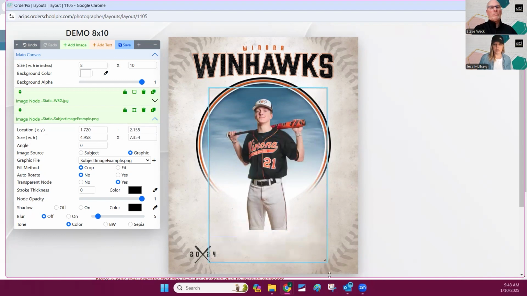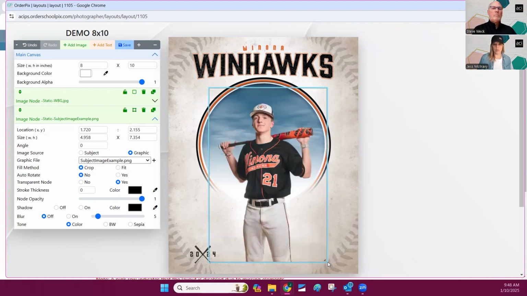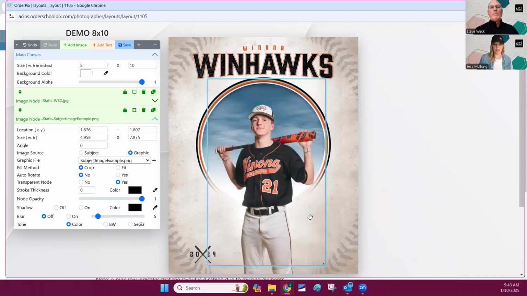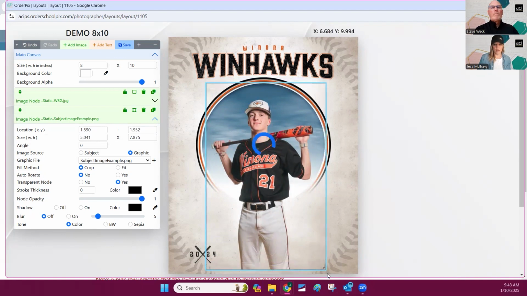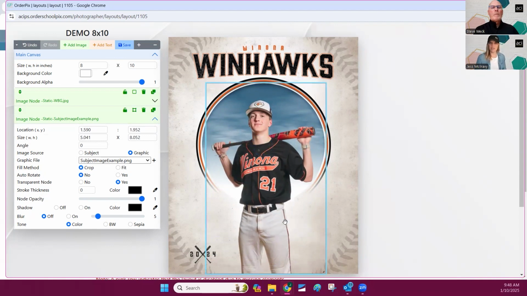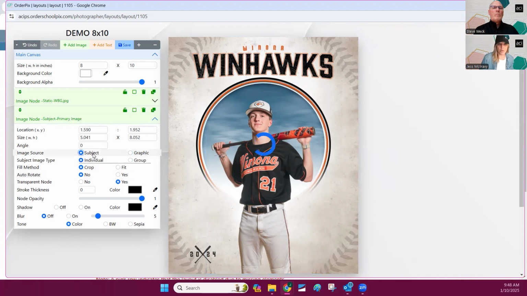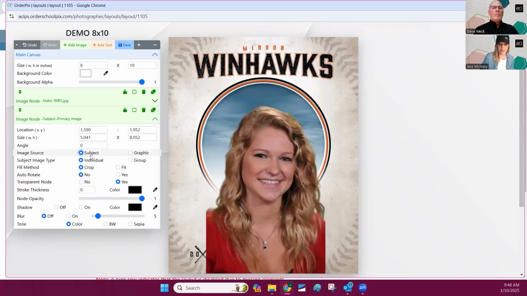Okay, so I'm just going to quickly pull them all the way down, I think. I think I have some fog in there too, but let's just pull him all the way down. Bear with me here. Okay, good enough for this example. So you get the idea of what we can do. So I like my visual. Before you can pull in a graphic within your project, you got to change it back to that subject button. So we're going to just click right here. We're going to go back to that lady.